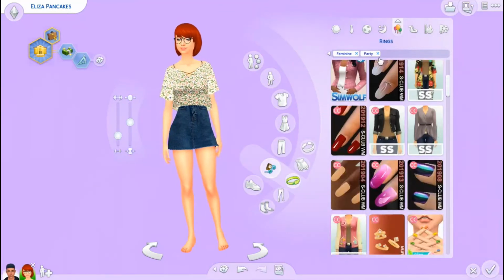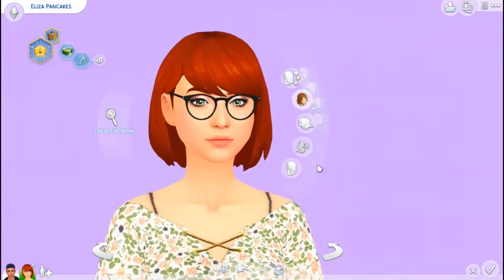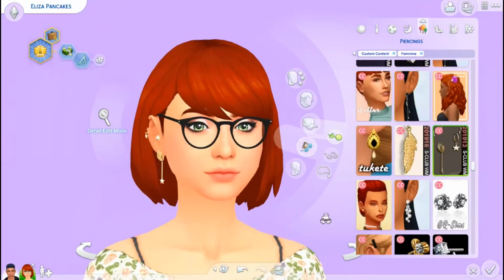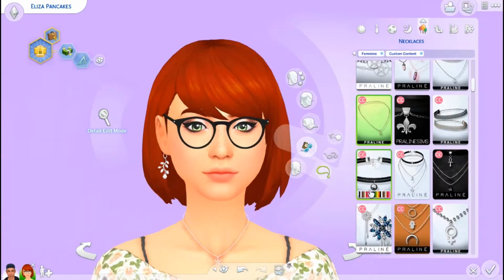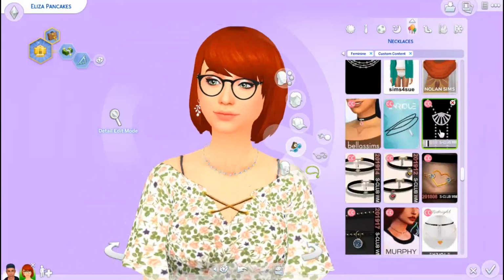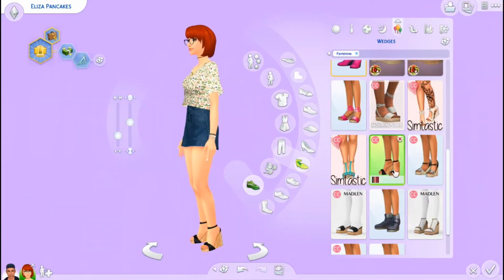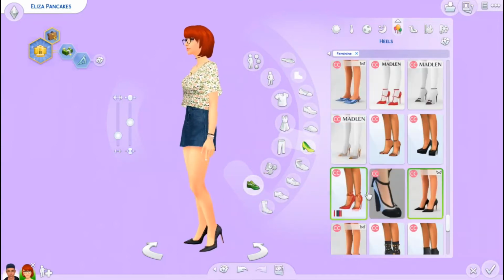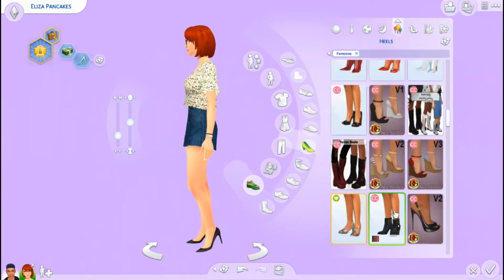But yeah, for Eliza, I wanted to keep a lot of her original color schemes. So she's wearing a lot of denim, I think. Yeah, I think she's wearing a denim skirt or jeans for at least 2 or 3 of her outfits, maybe even 4 of her outfits. And then she's also wearing a lot of green, since her original everyday outfit was obviously a green top with those jeans. And all of her outfits have this green theme throughout them, wherever I could find something green, that is. But yeah, I really like the way she turned out.